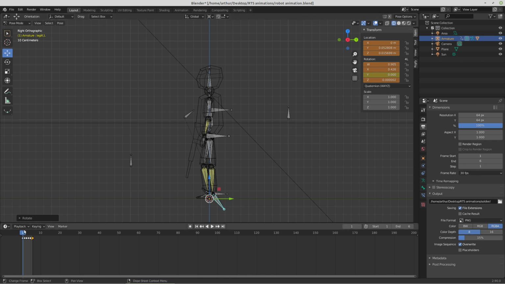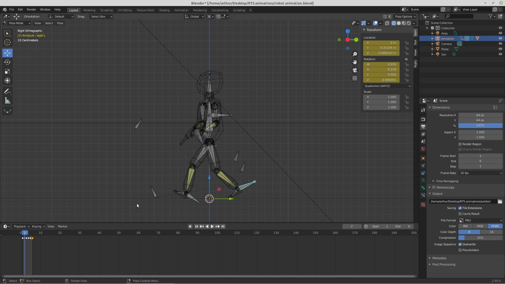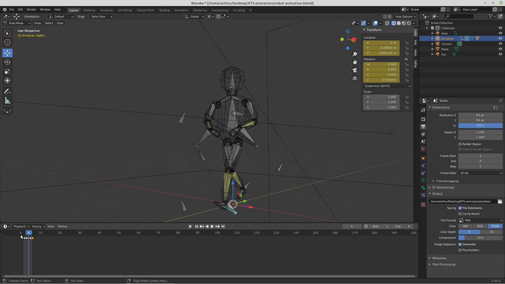So we'll just have a look at the animation as it is. It's a super simple walk cycle. It's made out of the passing pose and the contact pose. And you can see the model doesn't even have toes. It doesn't need them for a graphic as small as we're making it. Once you have a passing and a contact pose, you can just copy the poses and paste them flipped to come up with the other half of his 4-frame walk cycle. So that's his entire walk cycle. It consists of 4 frames of animation.